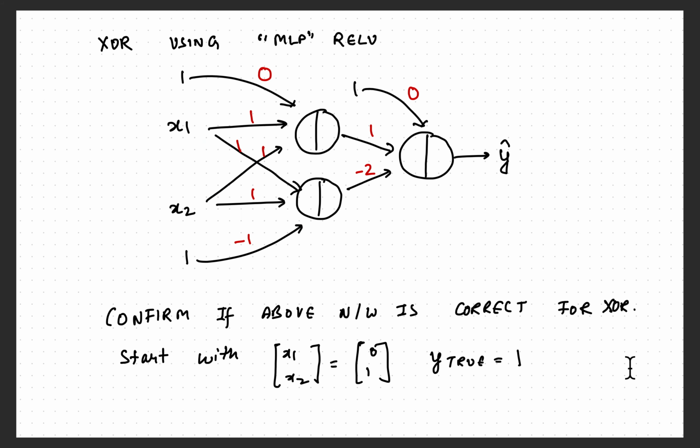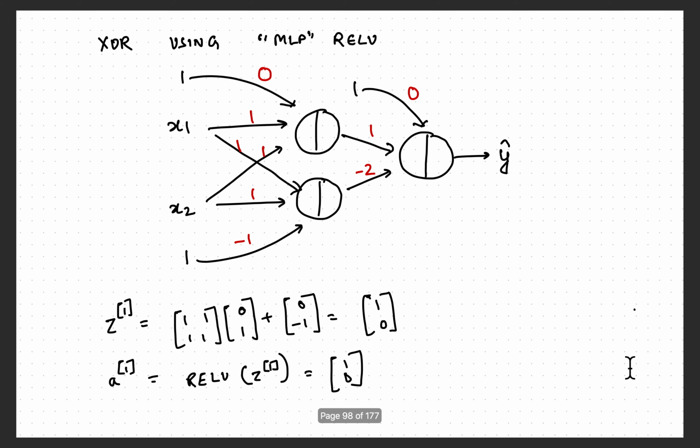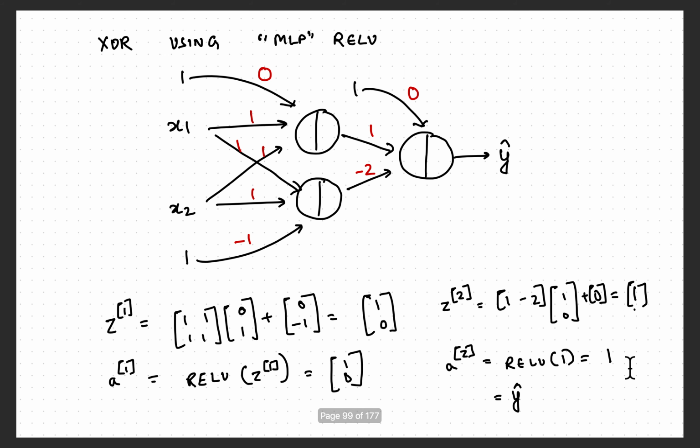Now, I leave it up to you as an exercise, and I think it's an important exercise. This will help you clarify the concepts and work through all of the weights yourself: confirm whether the network is correct for a different example, where the inputs are 0 and 1. I have already done that here, and I've basically shown that this is indeed the correct answer.